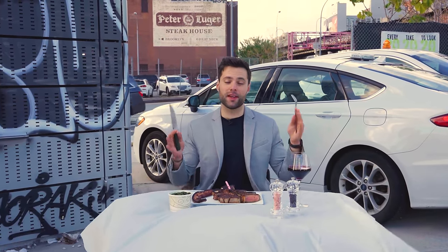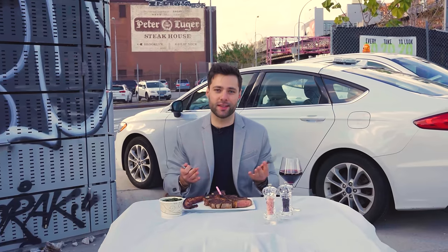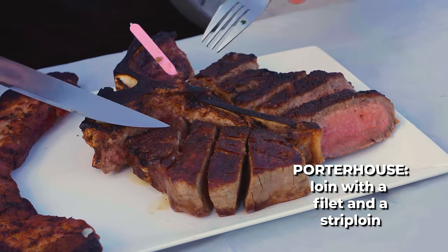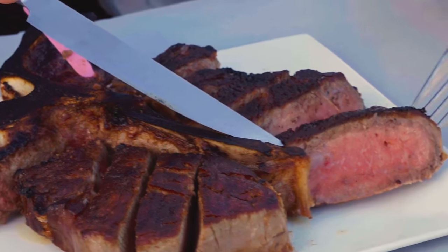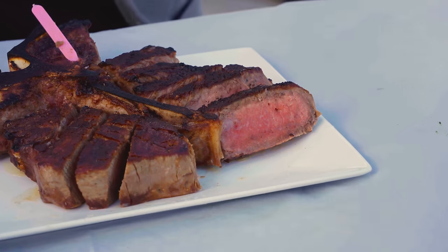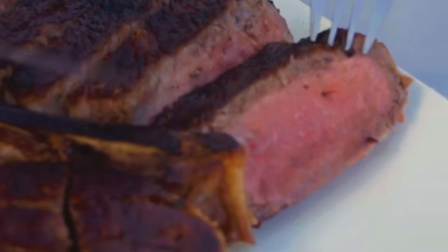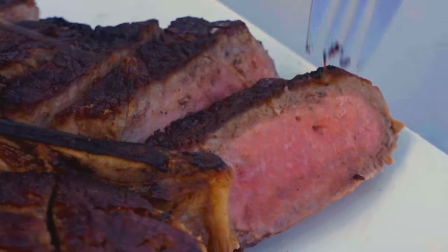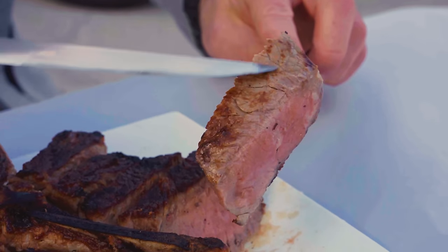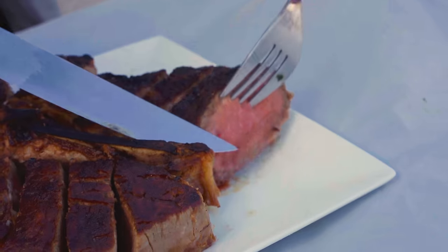This steak looks absolutely incredible. However, if the steak is anywhere near as cold as my hands, it's probably freezing at this point. This right here is a porterhouse — we have the filet and the strip loin right here. A really nice, beautiful medium-rare, which is hard to do especially for a delivery steak. What's most distinctive by far — check out that crust. That is a ridiculous crust on this side. Check out the other side — significantly less crust on the bottom. Seems like they sacrificed that side to get this crust, but it looks delicious.